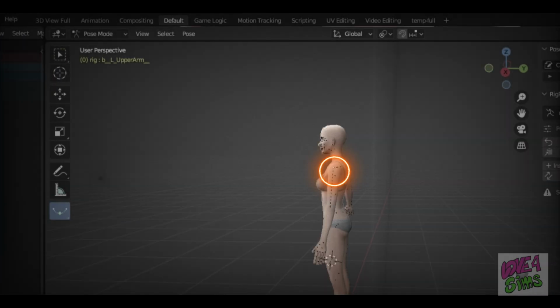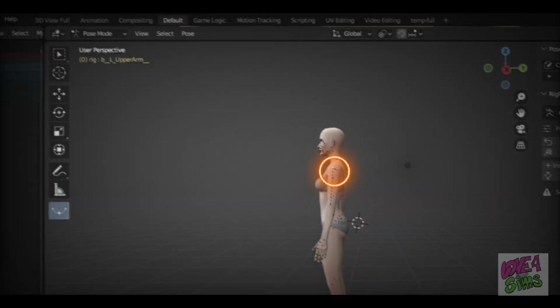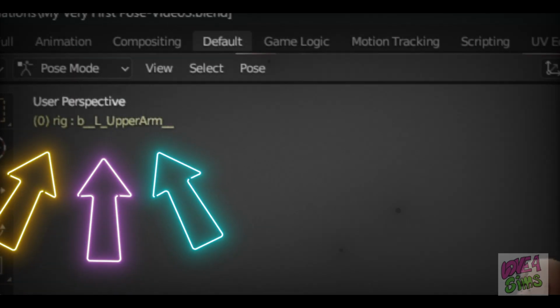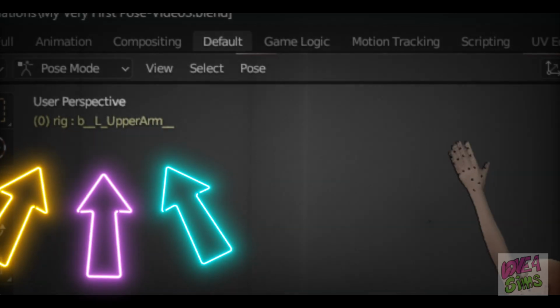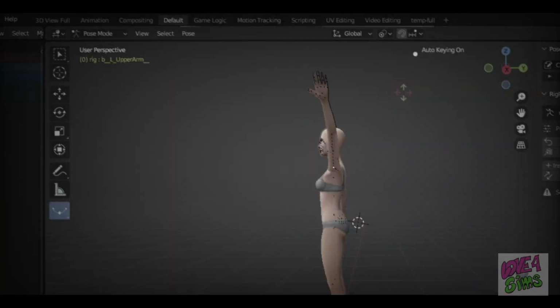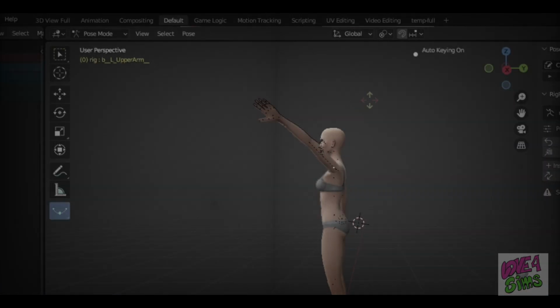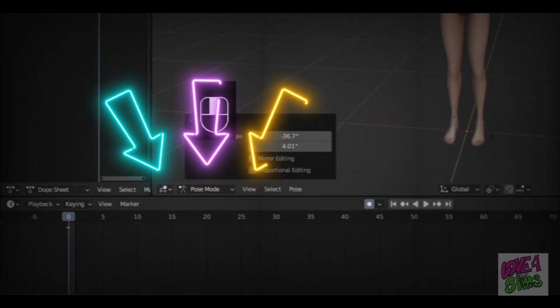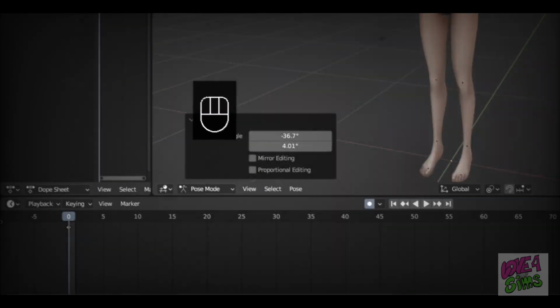I am sure you remember how, in our previous videos, we saw that selecting a bone in the rig shows the name of that bone. Well, it will do the same when you click on a bone in the Mixamo armature. This is how you can easily identify bones from both the armature and the EA rig. Just be sure to have pose mode selected when you click any bone.